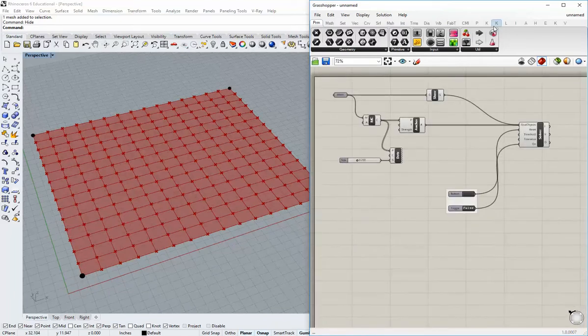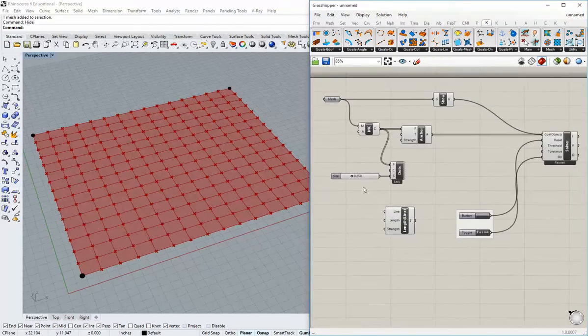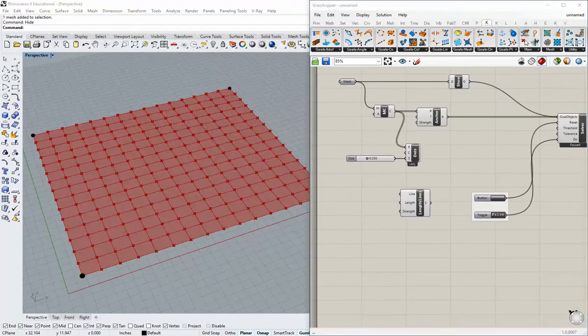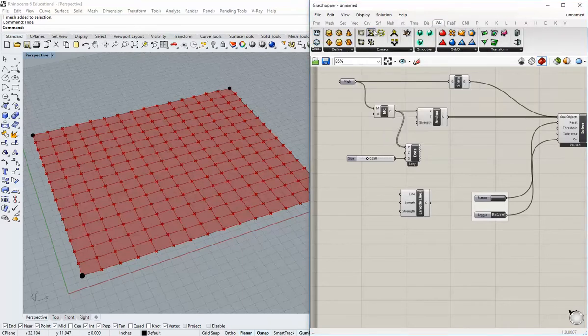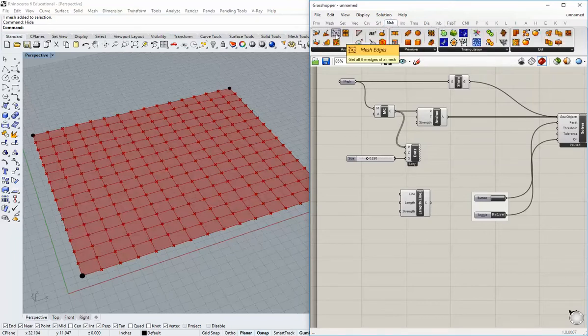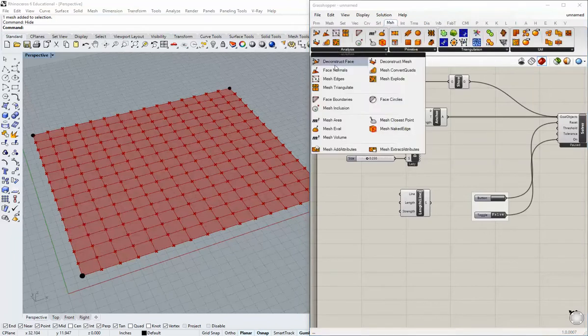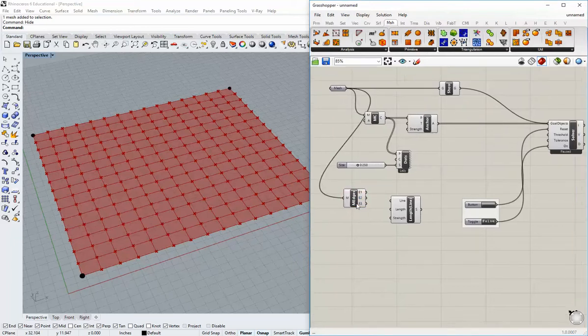All right, so let's go back to Kangaroo. Goals, line, grab that line spring component, and we have to extract our mesh edges. Before we used Weaverbird and we used the mesh edges. This time I'm going to do something slightly different. I'm going to go to mesh, and in the analysis tab up top you're going to see mesh edges. Okay, grab that, pop that in.